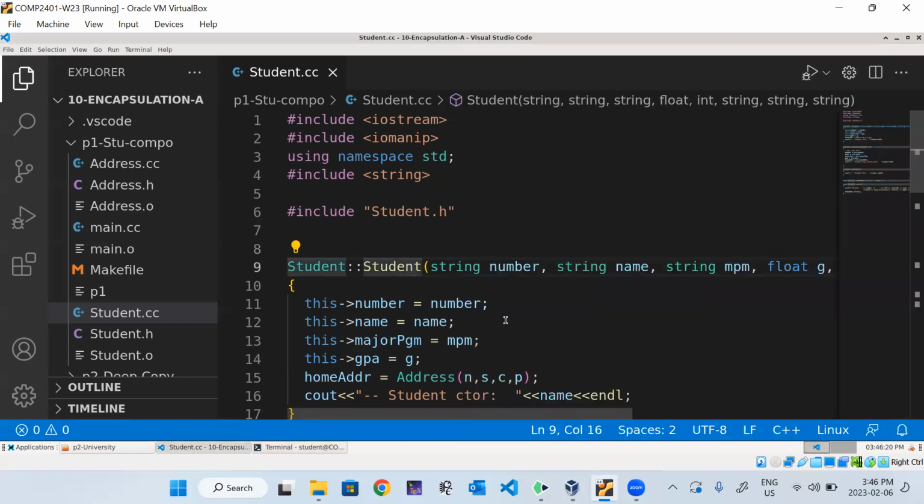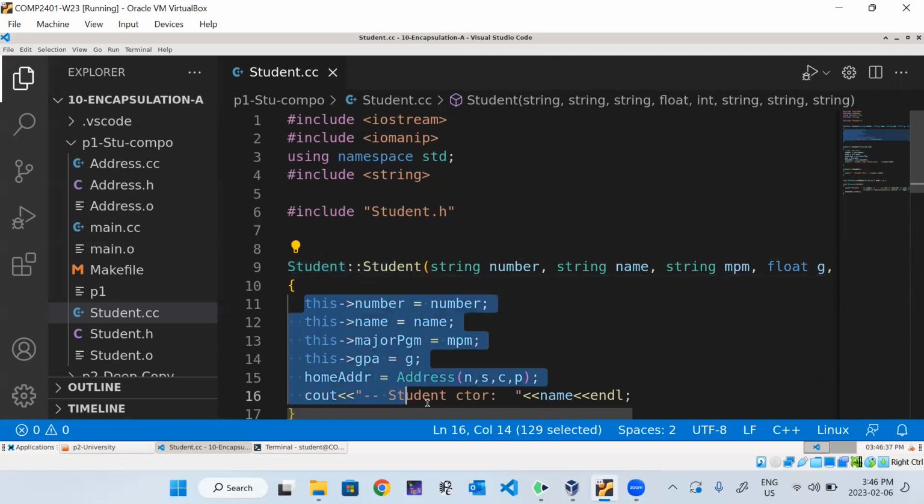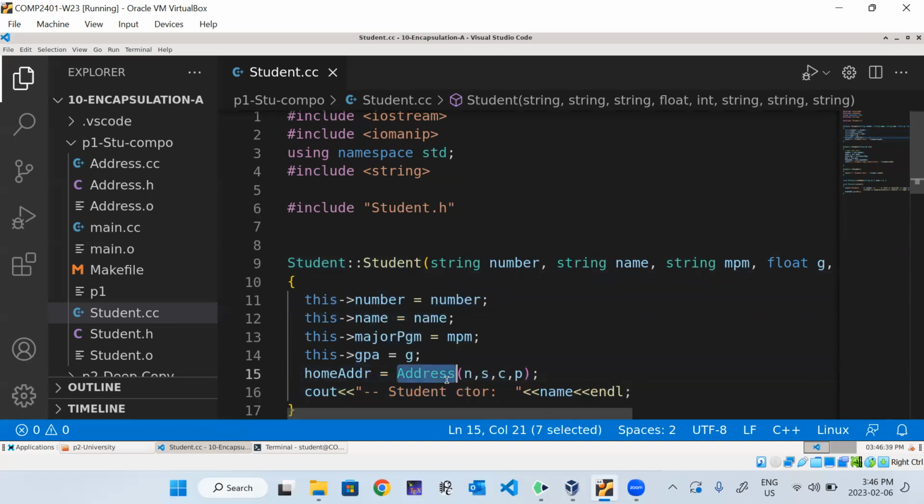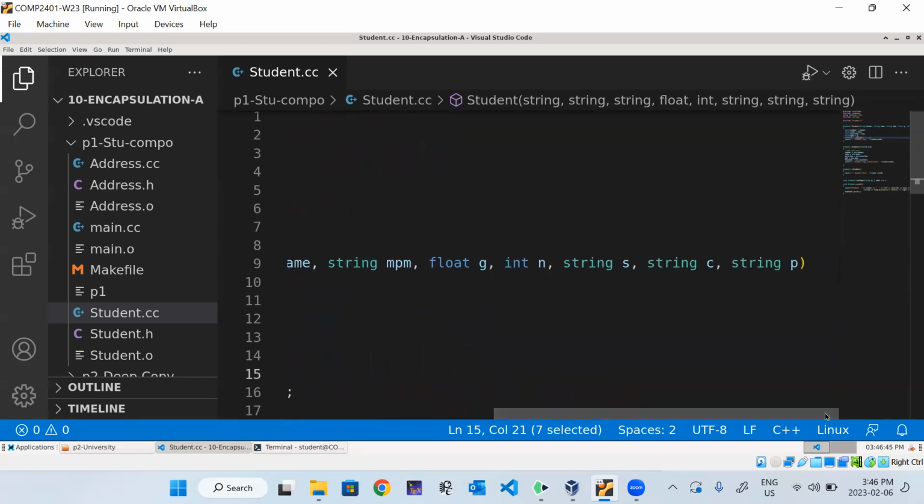Okay. So this works, but we're taking advantage of the assignment operator, and it's not really what it's meant to do. The address constructor is called before the student constructor, so I can't initialize it in this body here. Whatever I do is going to be inefficient. So I want to grab it before the body. We use what's called the member initializer syntax.